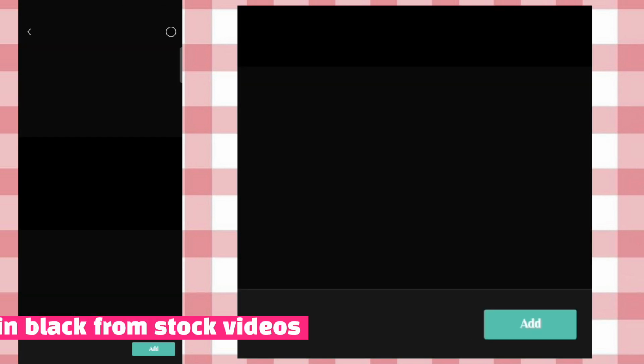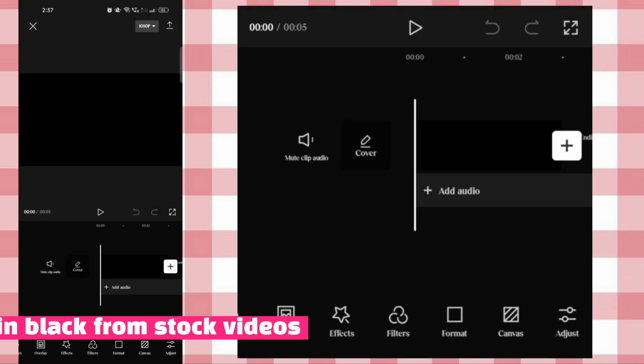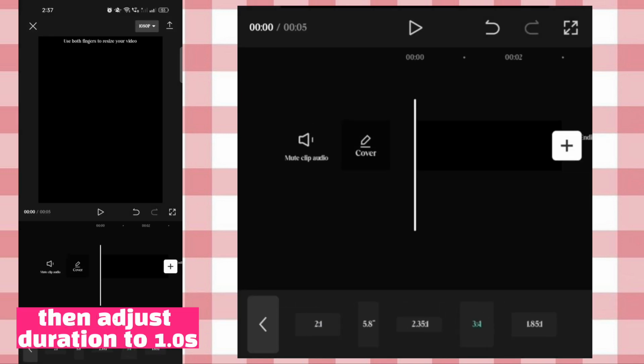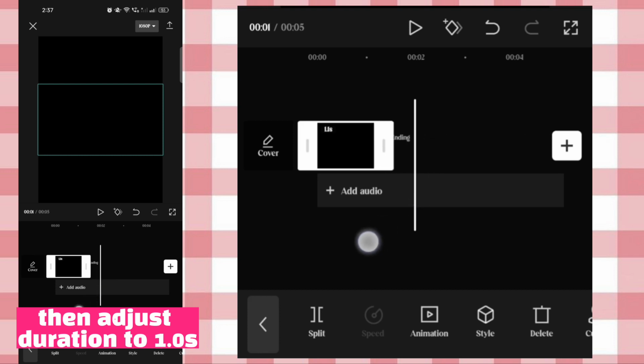Add plain black from stock videos. Set format to 3 to 4, then adjust duration to 1.0 second.